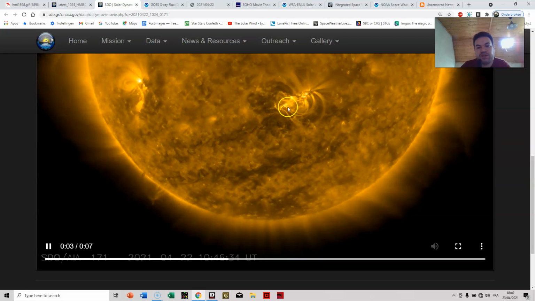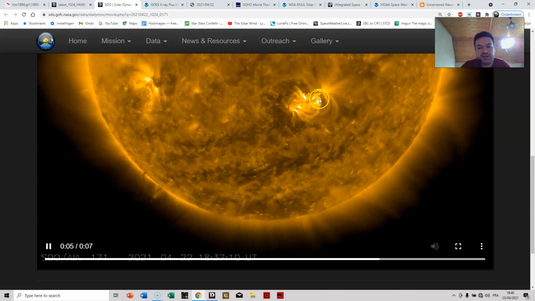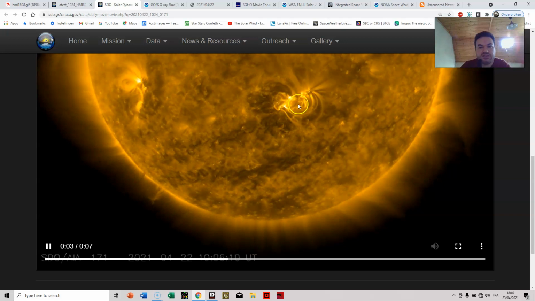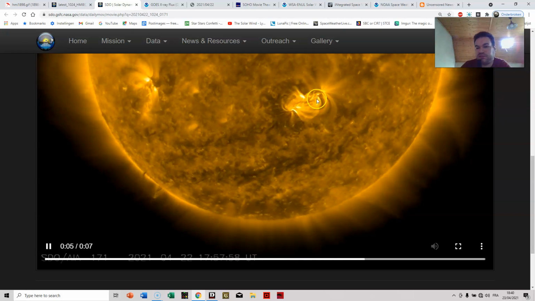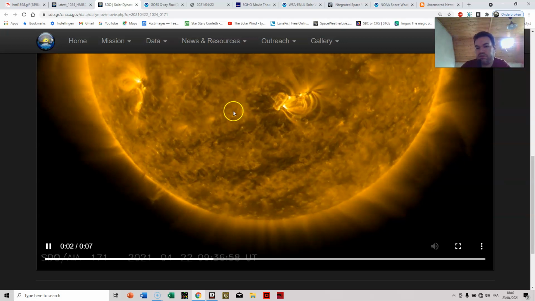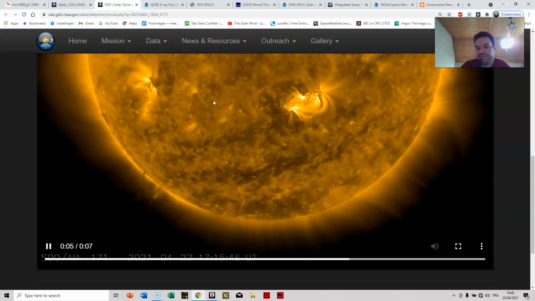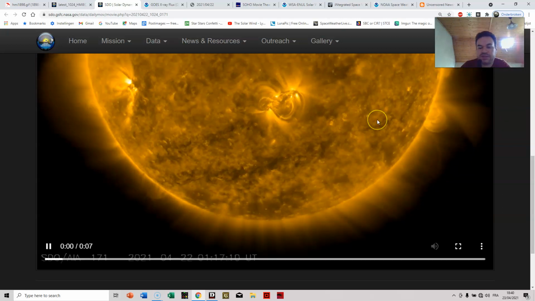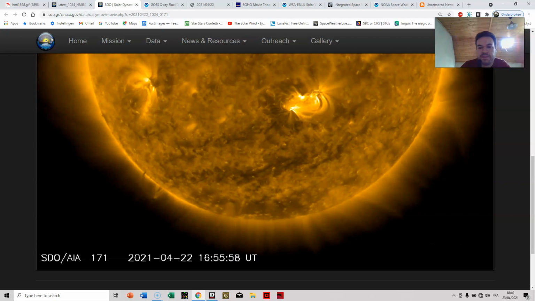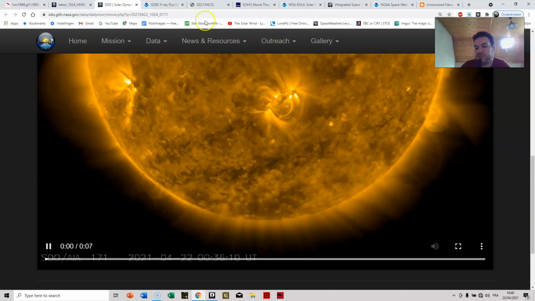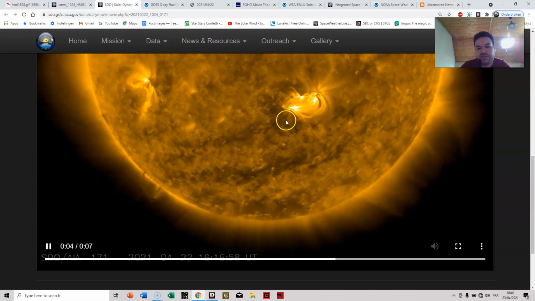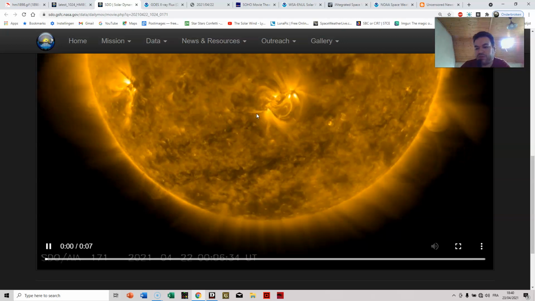Boom. You can actually see it keeps arcing. I mean, these regions are interconnected with each other, but actively. You can see them exchange electrical current via these magnetic loops. And yeah, I think this still has the potential of future flaring, especially if it actually survives when going around the solar disk and coming back from the other side.